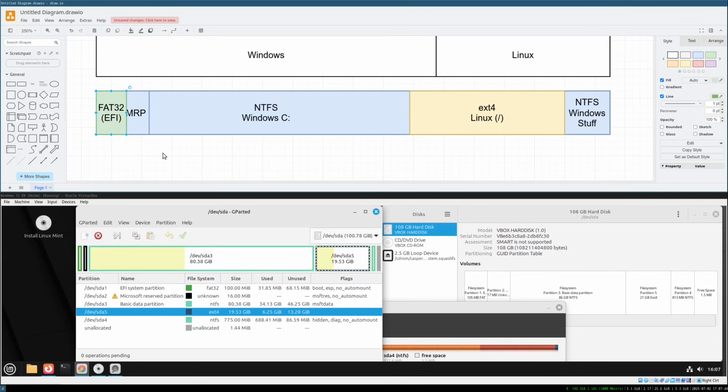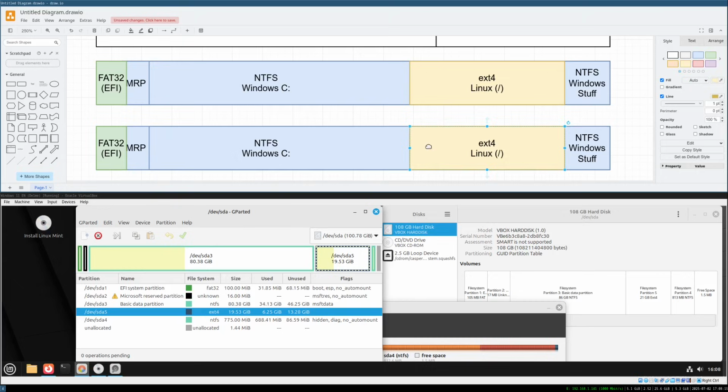And this FAT32 partition is very special. I put this in green because we need this partition for boot, whether we want to choose our Windows or if we want to boot our Linux. So this one is a special case. And let's discuss some cases. If you want to run only Windows, then this would look something like this.